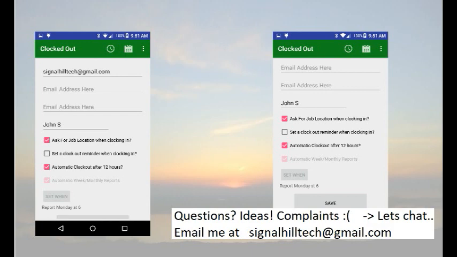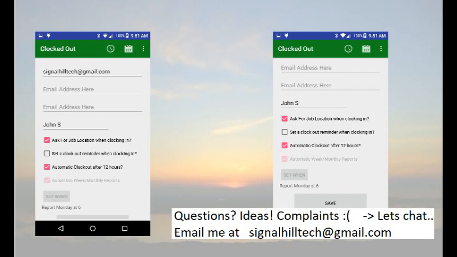Lastly, I want to talk about the settings screen. You can see the settings screen here. I also kind of scrolled down a little bit and posted it on the right so you can see the save button at the bottom. Basically, the settings screen allows you to set the 3 emails that will be sent to your email service provider. So if you click the report button, these are the emails that will show up in that send area of your email. You can add your name here as well.